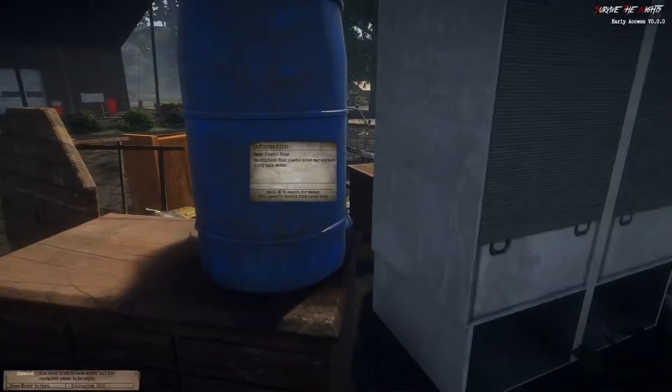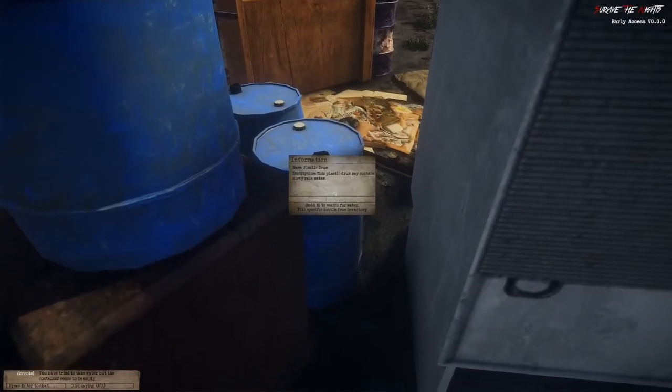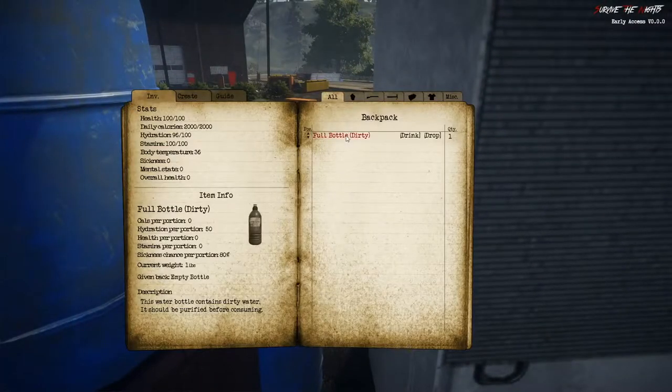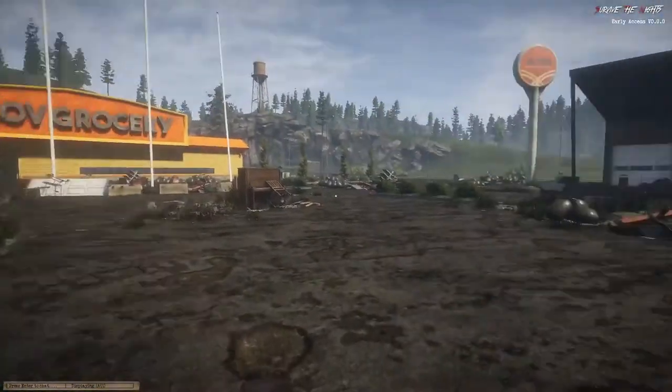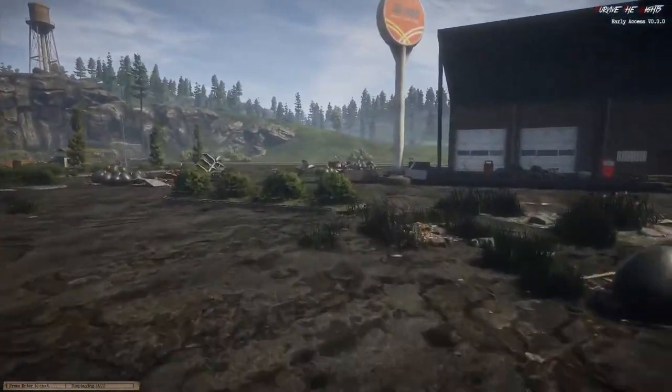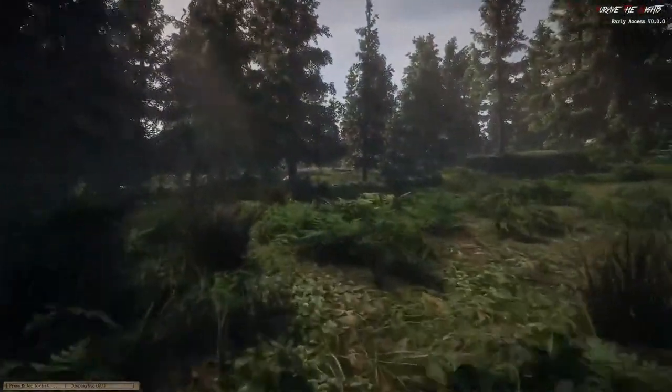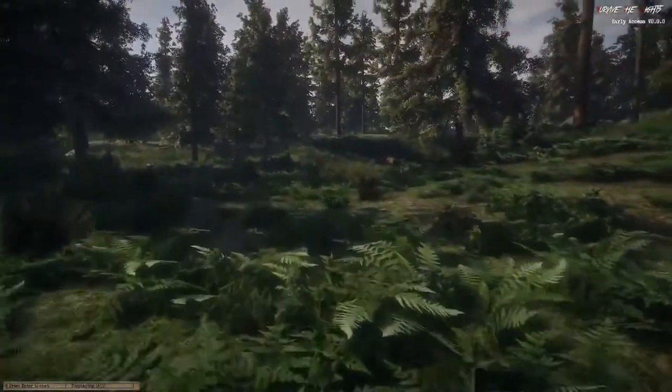They will refill after it's rained and they are persistent between players, so if you take all the water out of it, it won't be there for another player. But like I said, getting that water should be fairly easy. I'm going to head over into the woods now, where we're going to set up a little bit of a camp and show purifying some of that water on a campfire.